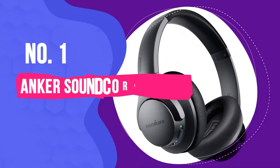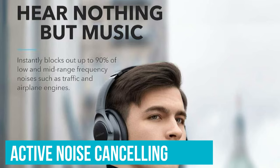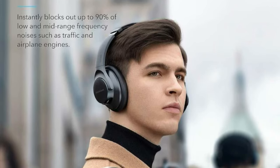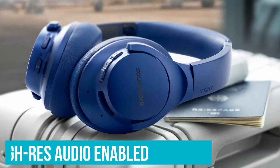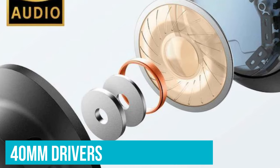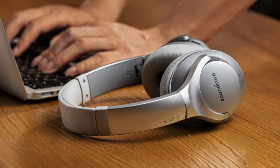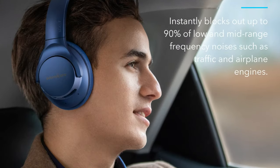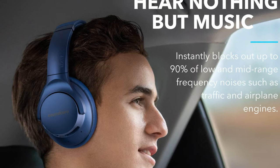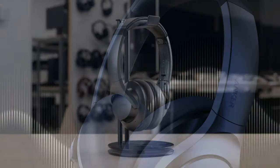Number 1: Anker Soundcore Life Q20. Making quite a noise in the cheap wireless headphone space, Soundcore offers active noise cancelling at a seriously low price that few audio brands can match. The flagship Anker Soundcore Life Q20 cans are high-res audio-enabled — that's unreal considering how cheap they are. 40mm drivers boast an extended frequency response, with proprietary Bass Up technology for extra slam. Battery life rivals the best at 30 hours with ANC on; switching ANC off jumps it to 60 hours, and there's a quick charge mode when you need to juice up fast.